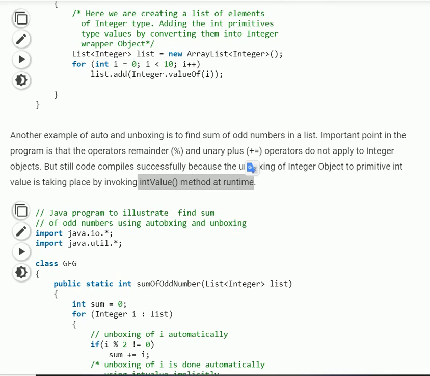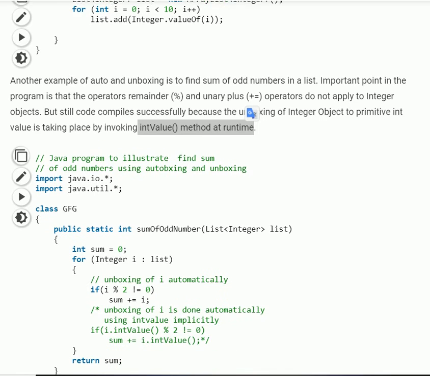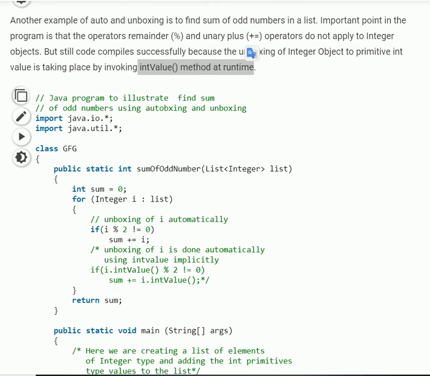So here you can see another example, where there is a modulo and a unary plus operator, right? And what is the data type of i? The data type of i is Integer, we can say the object. So you can see that modulo or unary plus operator do not apply to the Integer object, right?